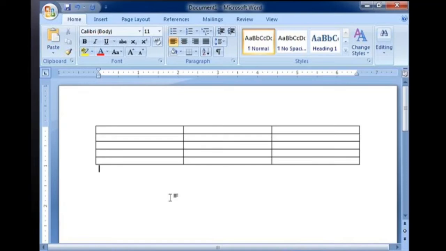or information. Let's see how to create or draw a table in MS Word. To create a table, place the cursor at the insertion point where you want to create the table. Click on the Insert menu on the ribbon. Select the Insert Table option from the Table drop-down menu. The Insert Table dialog box appears. Select or write the desired number of columns and rows in the table. Click OK to create the table and close the Insert Table dialog box.